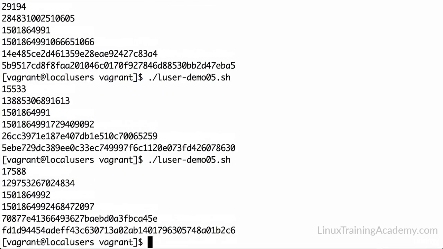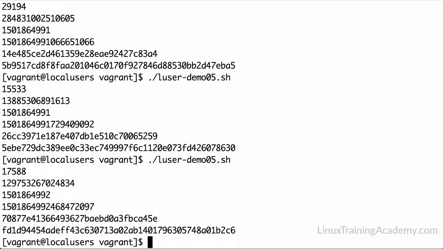Now there are other, probably way more secure ways to generate a password that has nothing to do with the current date, but this is honestly good enough, especially if you're going to force a password change on login. But while we're at it, let's keep going and add a special character to the generated password. Let's start out by displaying the set of special characters that we want to use. And I'm actually going to store this into a variable right here in our interactive shell, so I don't have to keep typing these characters over and over again.